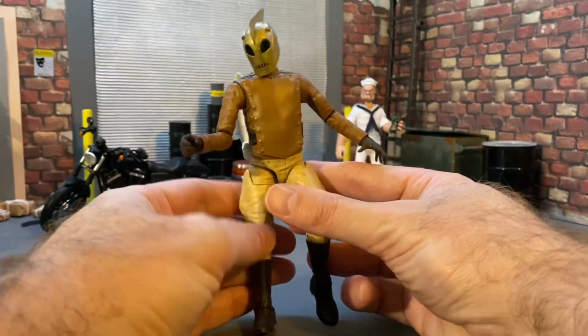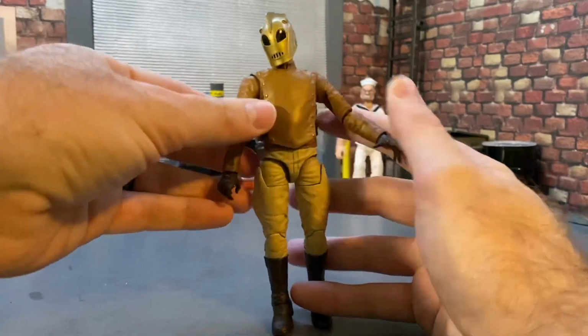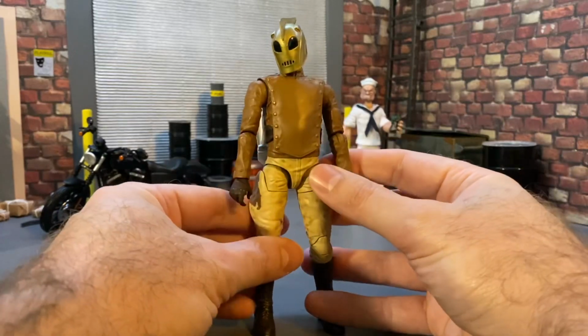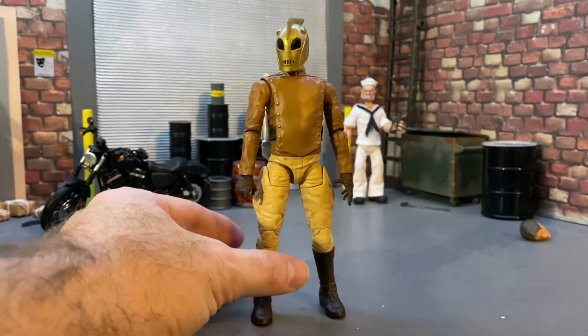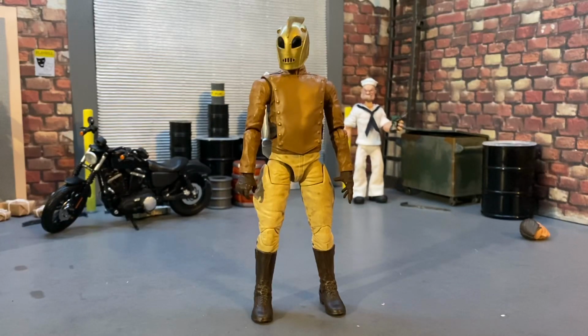Love the design, love the concept. They have executed it very, very well. I'm really digging it. And if you are into kind of the more classic characters and stories, some good news is that NECA is giving us the Phantom and maybe the Shadow. I'm trying to remember. I know we're getting the Phantom. We're getting a lot of classic kind of 20s, 30s, 40s era superhero stuff coming out in figure form from NECA here soon, so keep your eyes peeled for that.